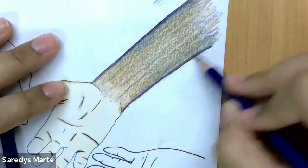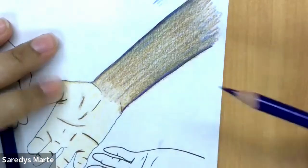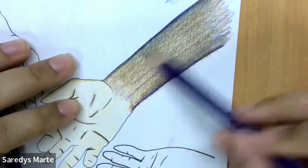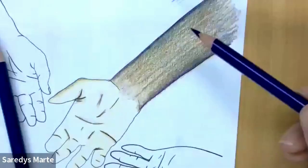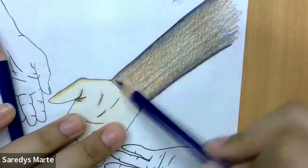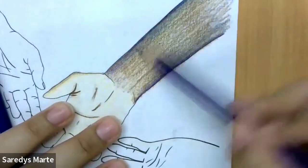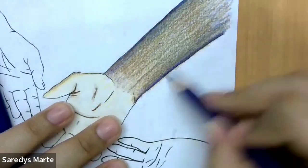Yep. The reason why I chose to color in hands in particular is because these techniques are pretty much applicable to the entire human body. Hands are just immediately visually recognizable instead of a knee or something. If you know where light hits different body parts, or even better, if you're using reference, you can see where your light is hitting your model or yourself even. You can just use this technique to get your shadows in.